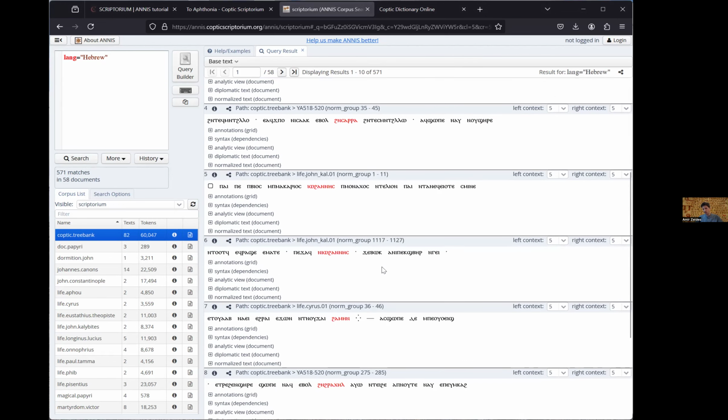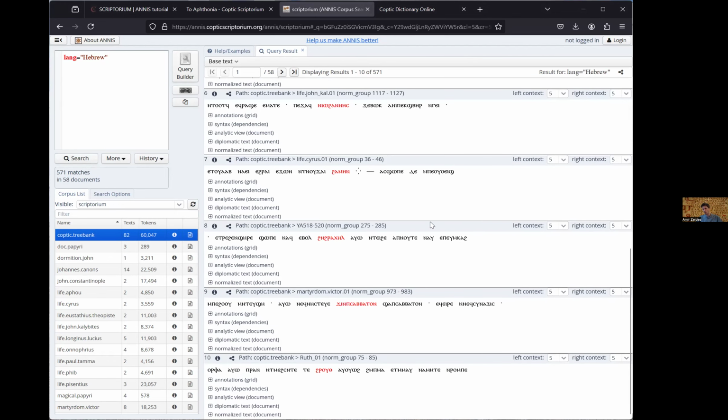Sometimes, though, you will get Semitic loan words that are Hebrew that are not proper names. So, for example, I don't know, chatul, the Coptic word for cat, is actually a Semitic loan word. Hamen, of course, is a Hebrew word. There are a few Aramaic ones, that's more rare. Aramaic.